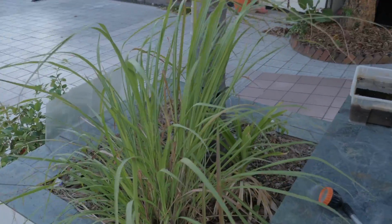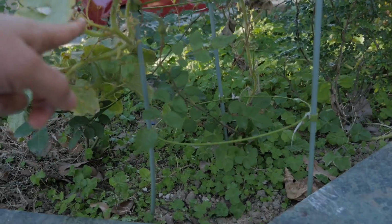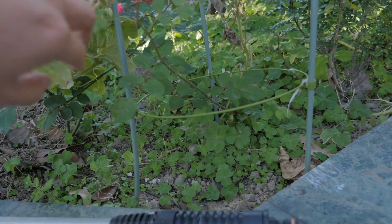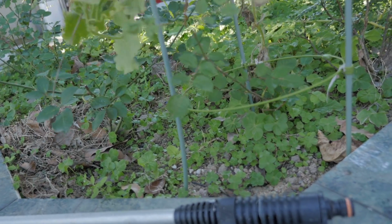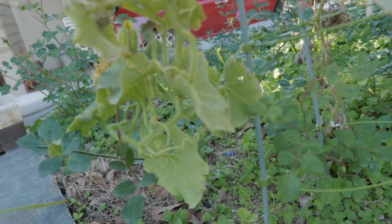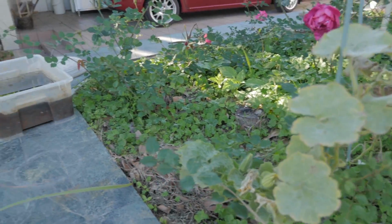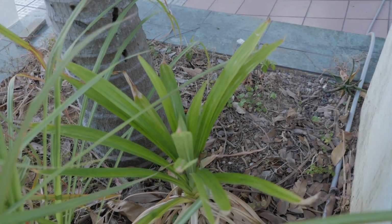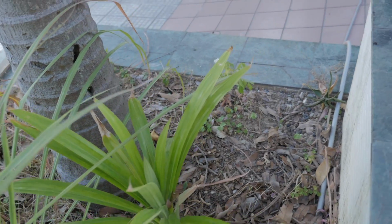My lemongrass. Oh, the pumpkin. It seems like it's not doing well, but actually I just threw the seed over. Anyhow, maybe give it a trim and see how it goes. My pandan. This is for when I sometimes cook Malaysian food.